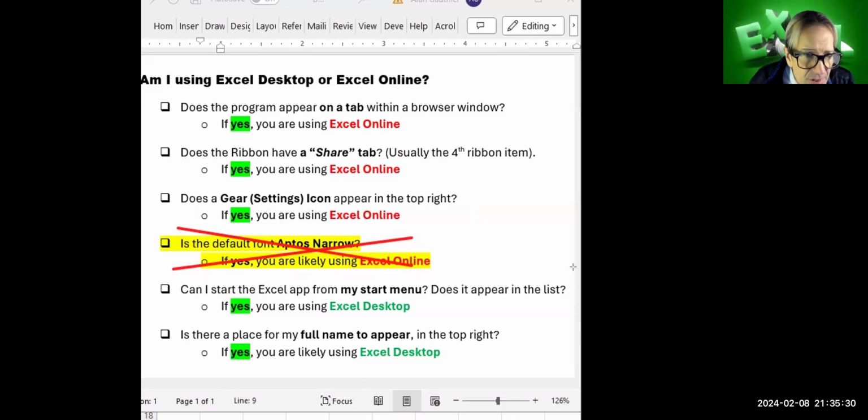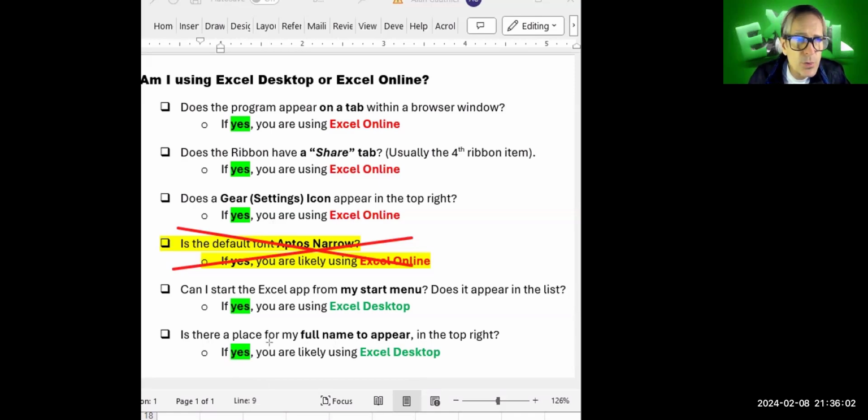So the last thing that we want to check is, is there a place for my full name to appear in the top right of the application? If so, then you're using Excel Desktop. So let me show you what I mean by this 5th item. So, okay, sorry about that. Instead of 6 items, we only have 5 that we can use. The default font is no longer a trustworthy characteristic.